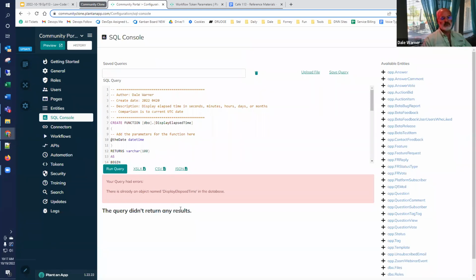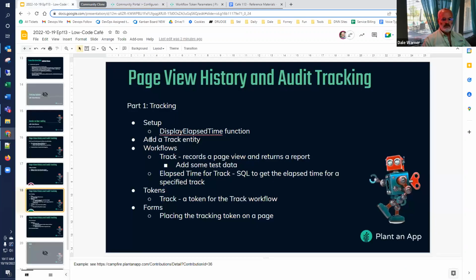So if for some reason it already existed in your database, if you previously used it, then you're not going to hurt anything. It just is going to give you this error message. But simply install that. That's part 1. And so we'll be using that, and I'll show you exactly how that works as we go forward.